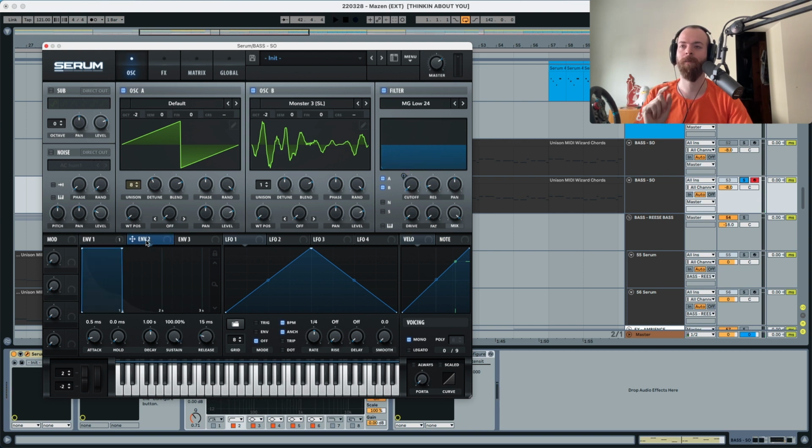Now, also, we're going to have to pick envelope 2 and put the sustain all the way down. The cutoff is going to be really short because with this, we're just going to intensify the attack of the sound. Also, the release, we're going to put around 300. And now we're going to put this over here to 31. It sounds nothing like we want, but it is what it is, right? Also, we're going to put the drive here to 36, so it's going to intensify the level a little bit.